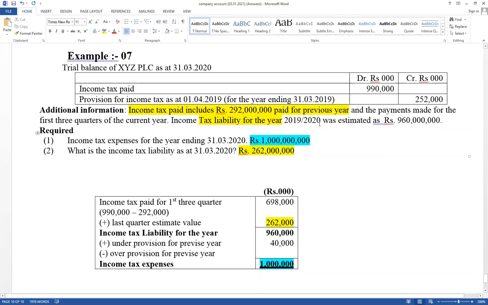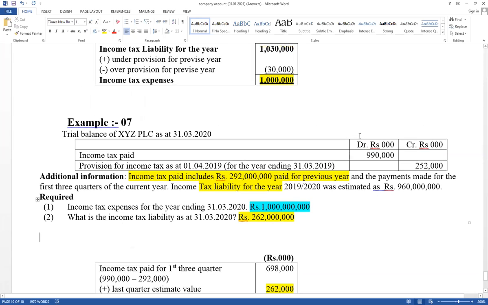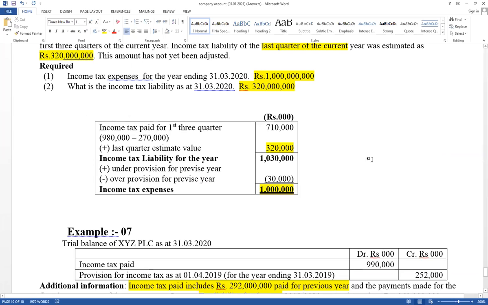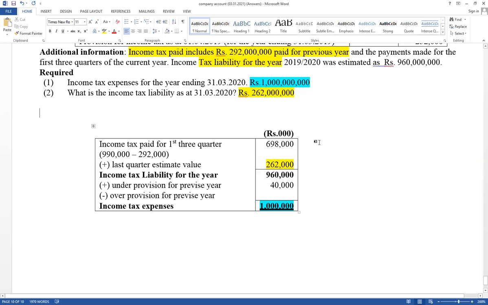2019, 18, and 20. In the last 3 papers, it has given tax adjustment like this. And separate marks are available in the cash flow statement also for income tax. We are going to provide information. Think about the theory part. This is a legal requirement. All companies should pay income tax. Therefore, you have to know how to calculate and how to adjust. Income tax is also a normal expense, but should be disclosed separately. When we prepare the income statement, income tax should be included separately.